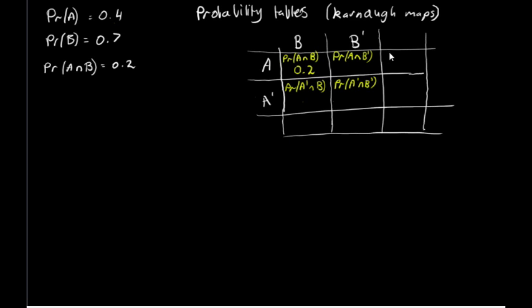Over here is going to be the probability of just A, because we're looking at A and B plus not B. If you think about our Venn diagram, here's A, here's B. A and B is this bit in here. A and B, plus not B, is going to be this area in here, A and not B, which gives us the probability of A. And then similarly down here, B and A, B and not A. So that's just the probability of B. Those two we can put in, so A is 0.4 and B is 0.7.